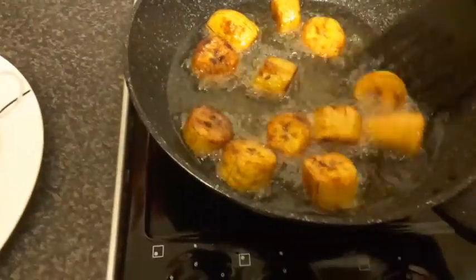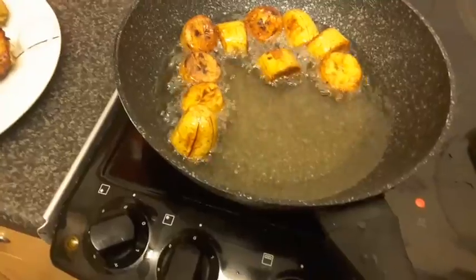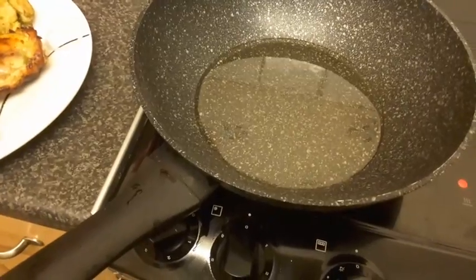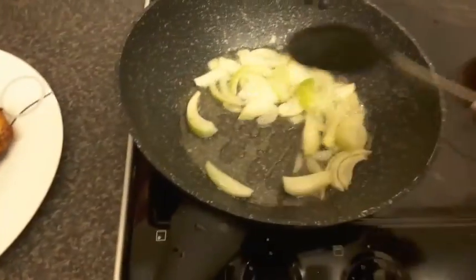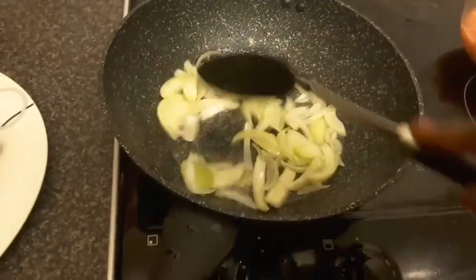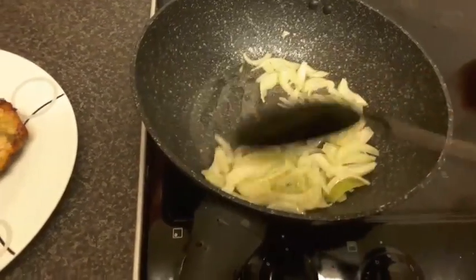So I'll just go on ahead now and scoop out the plantain. Then I will reduce the oil. Then I'll come back. Reduce the oil in another pan. Okay, so right now I'm gonna be putting in half of the onions. I used half to blend my green veggies, so this is going in now. Then you give that a stir, allow it to stir for like 2, 3 or 5 seconds, or even more. You can leave it to brown, but I just like to let it soften for a bit.